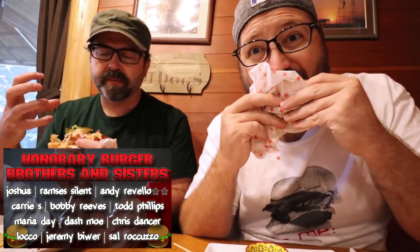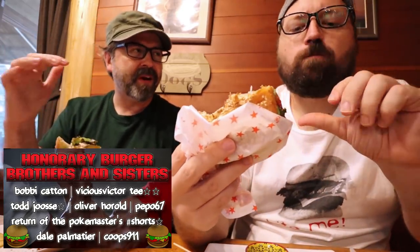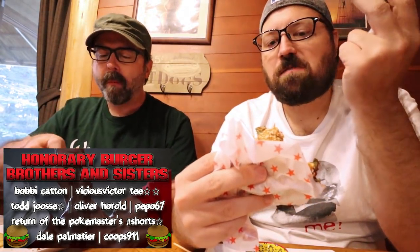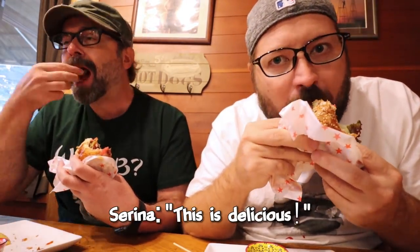How do you feel about the bun? I mean, it looked amazing when they brought it out, but I love how soft it is on the inside, but crunchy on the outside. That top part of it is really good. But, like you said, the sauces that they put on here, all the ketchup and everything, the mayonnaise, and even the burger juices are making the bottom part a little soggy. So if you let it sit for a little bit, I'm sure it would get really bad. There's no way you could eat this without the wrapper. Yeah. It's too messy. Too messy.